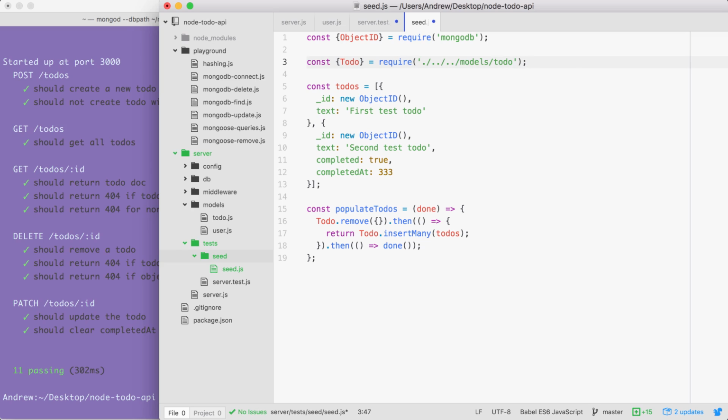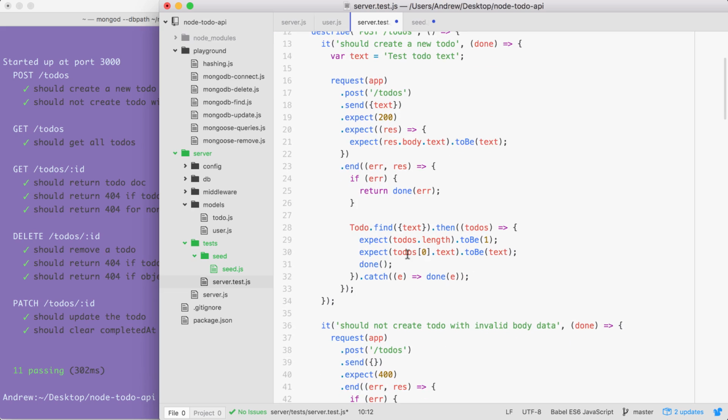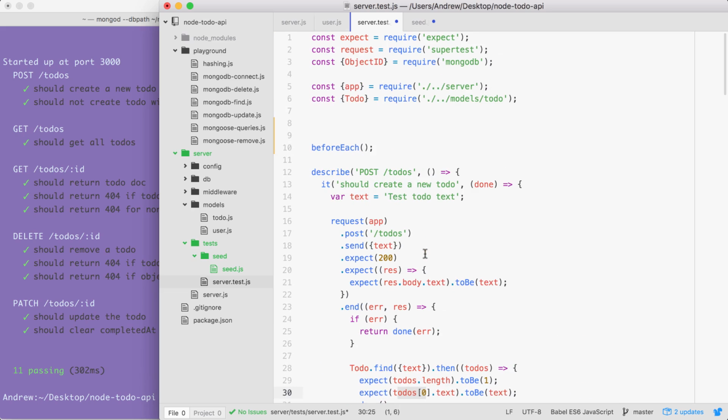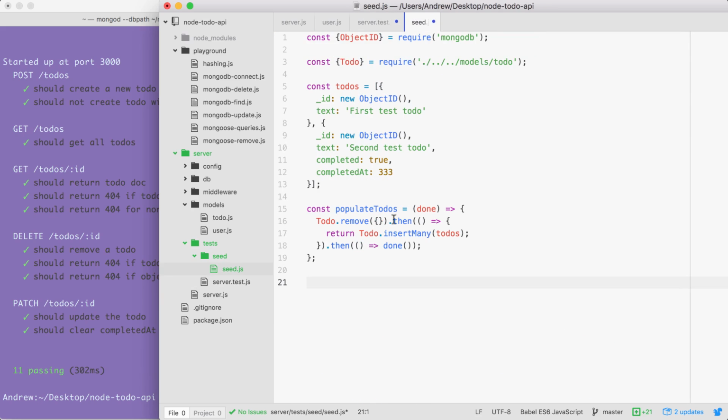Now that we have both of our imports in place, the last thing to do is export the to-dos array, since we do use that in the server test file. Down below, we access it inside of our tests cases, and we're also going to export the function we just defined, populate to-dos. Module.exports is going to equal an object, and on there we'll add those 2 things, to-dos and populate to-dos. Excellent. With our exports in place, the seed file is done, and we can move into the server test file to load in the seed data.